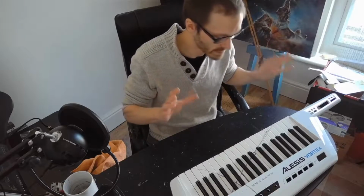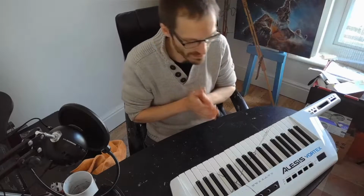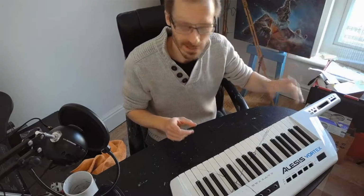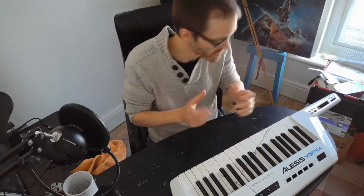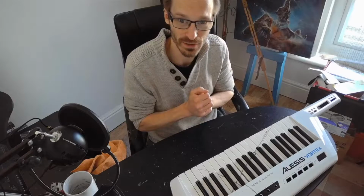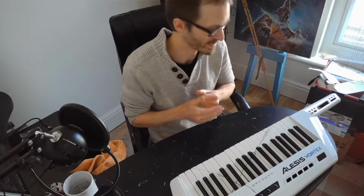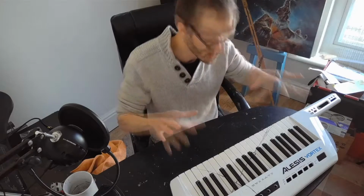Okay, we got there in the end, everything's taken apart, all the circuit boards are off over there, nice and safe away from any potential spill hazards, hopefully. I had a look at the dodgy pitch wheel thing I mentioned. That was just a potentiometer in the circuitry that, I think, is just a bit knackered. So I just unsoldered it from the circuit board, so basically just disconnected it, so it can't screw anything up anymore. Hopefully that won't be a problem once I put it all back together, but we'll see. Fingers crossed.